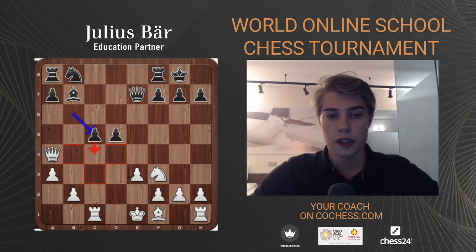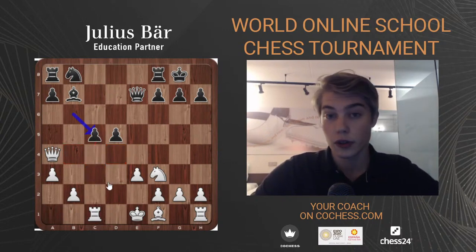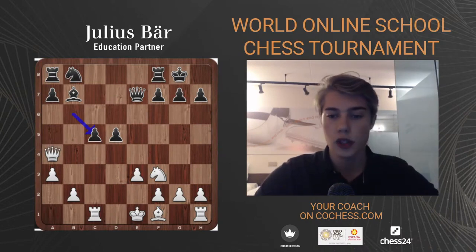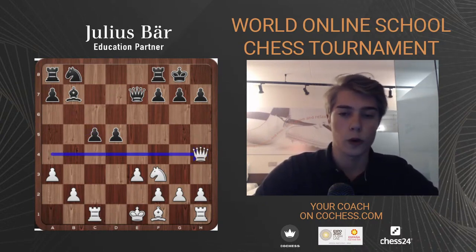So white in this position had to play something else. By the way, the white player in this position is Karpov, and the black player is Korchnoi. So two very, very strong players. And this was actually a win for Karpov, so white is gonna win the game, and he showed how to play this kind of position. So the move white went for was the move queen to h4.